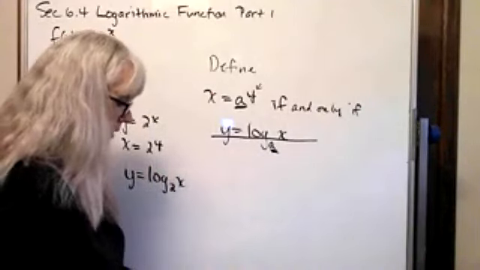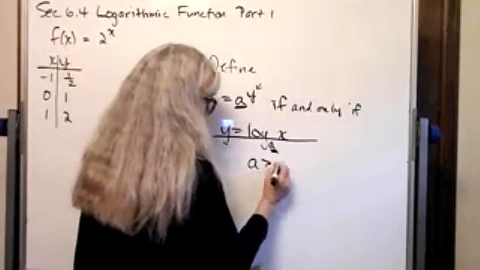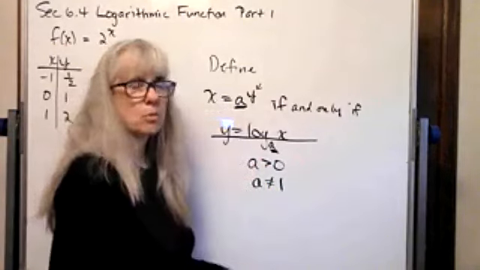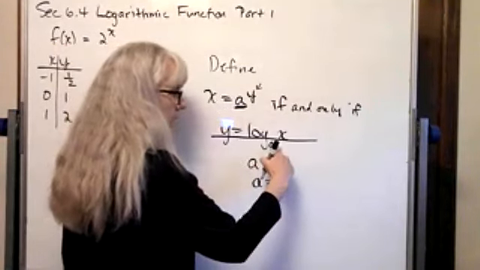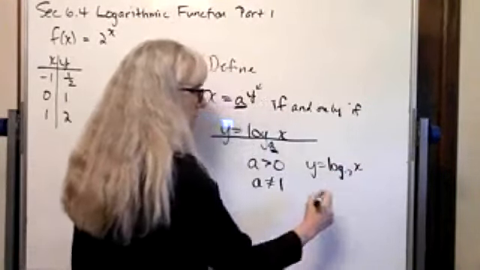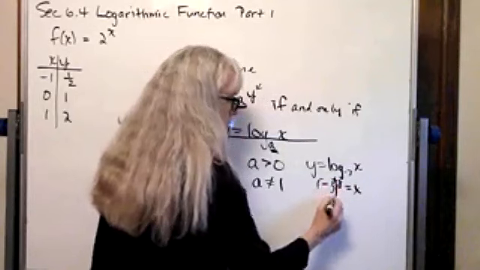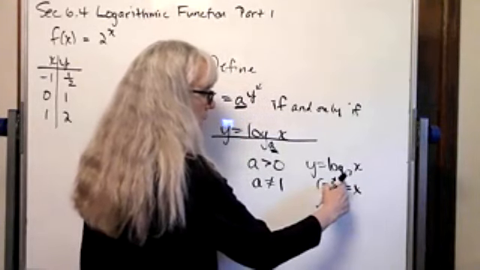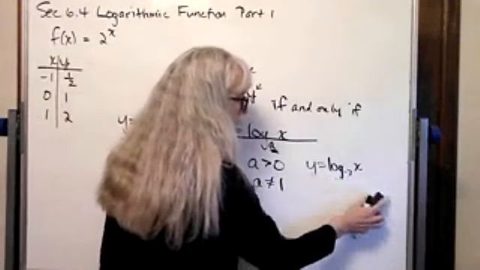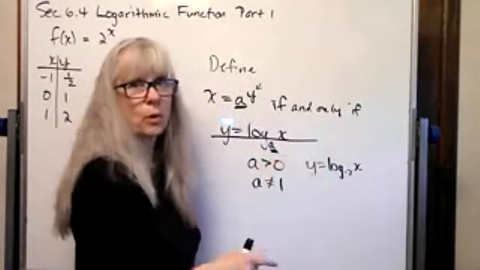So where we always start is to talk about the base. That base has to be greater than 0, and it can't be equal to 1. Both of these comments should make sense based on our previous work. If I make this base a negative number, something like y equals log base -3 of x, then that means I can take -3, raise it to the y power, and get a value out of it. So how can I take a negative number, raise it to the y power, and end up with a positive x? I can't. That's why the base has to be positive. And we saw also in our previous work that when we let it equal 1, it's a constant function, and we don't want that.